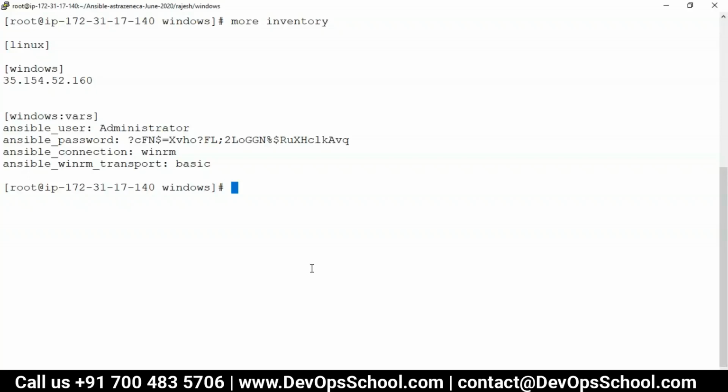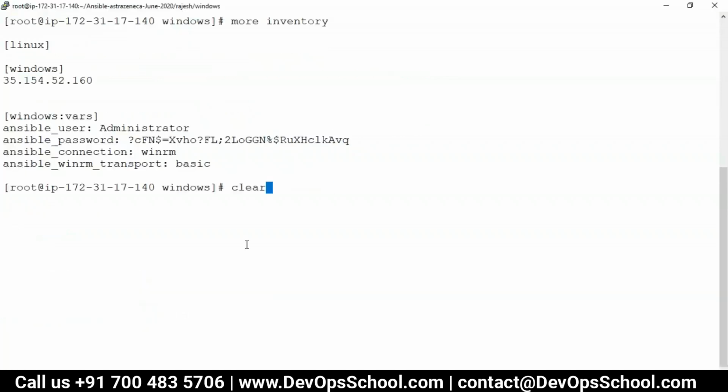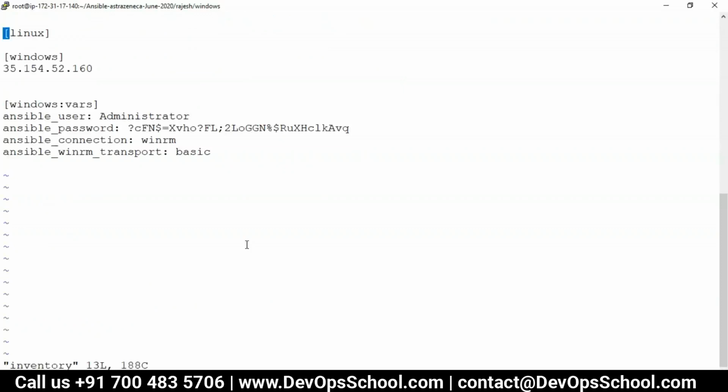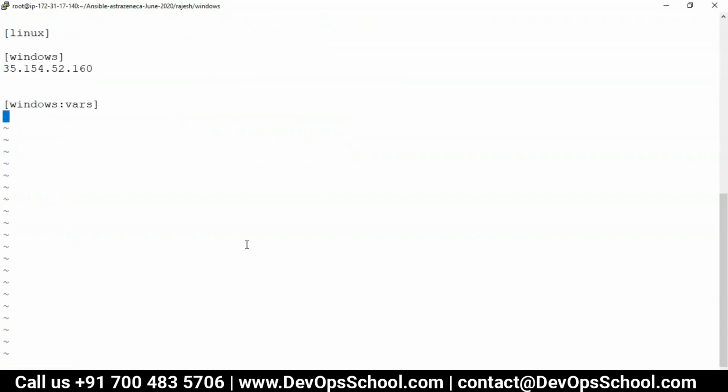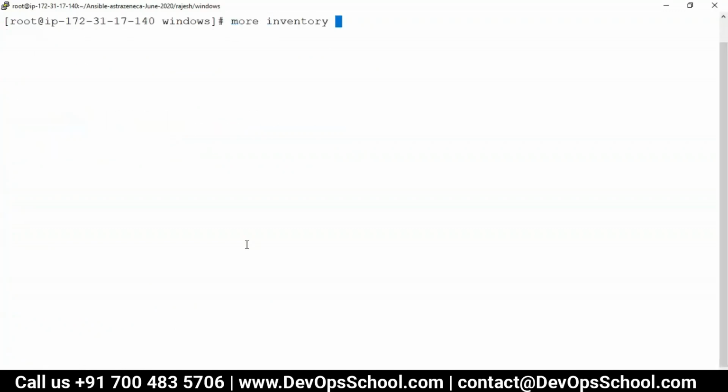Guys, remember the inventory is an INI file. Where is this coming from? Colon. It should be equal to. Yes. Understand that, because you have used it. I have used it, but this is the way we'll go. Just a second. vi, and save it. Now can you rerun one more time?